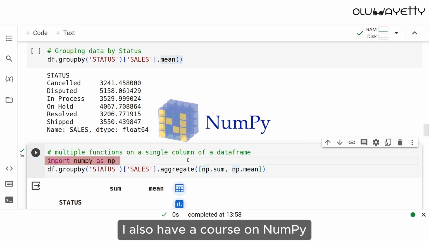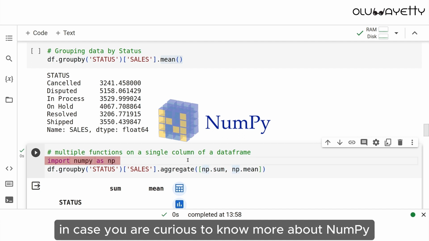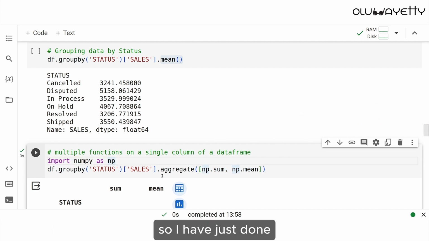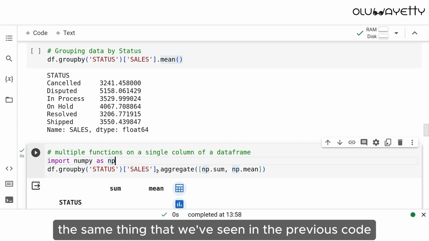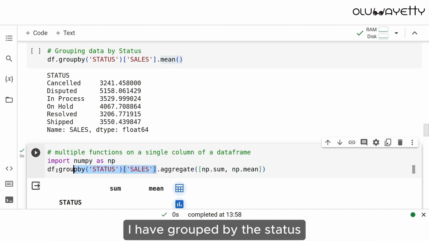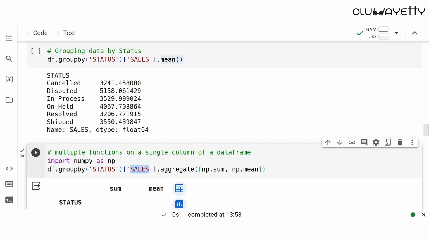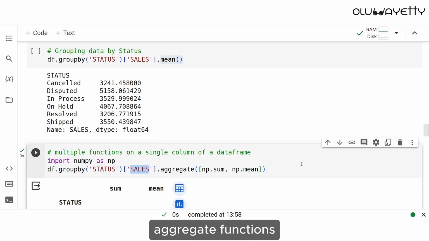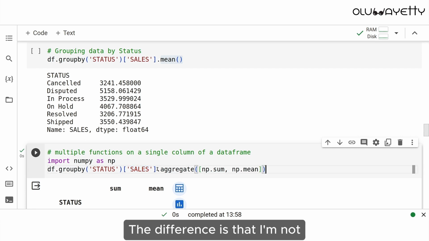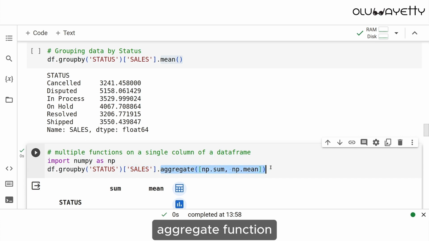I also have a course on NumPy in case you are curious to know more. I have just done the same thing that we've seen in the previous code. I have grouped by the status, and I have selected the column that I want to perform my aggregate functions on. The difference is that I'm not now calling just one aggregate function.